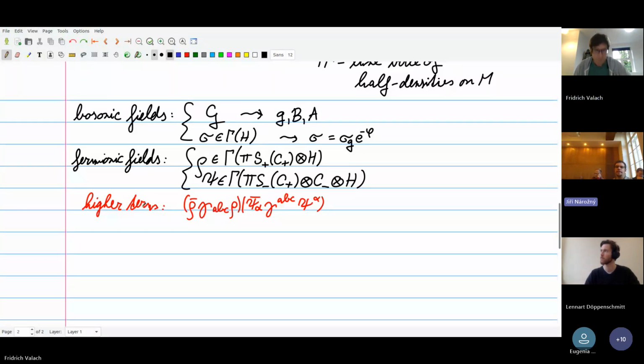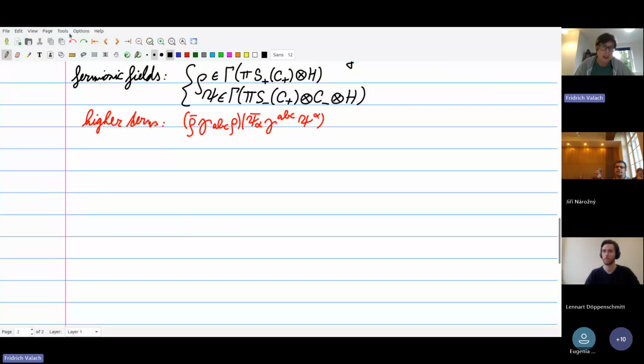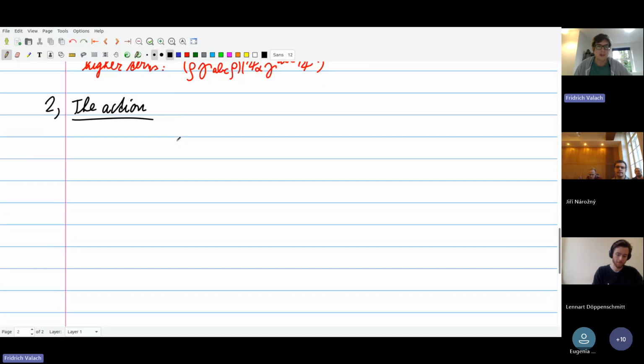Thanks. Okay, very good. So now the last part, or the second last part, whatever, let's call it just the action. And so this might be of interest to people who are working with generalized geometry and connections. So first, let me say briefly a definition. A Courant algebroid connection is sort of the analog of an ordinary tangent bundle connection, where you just replace the tangent bundle by the Courant algebroid.